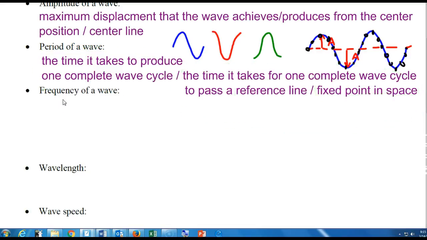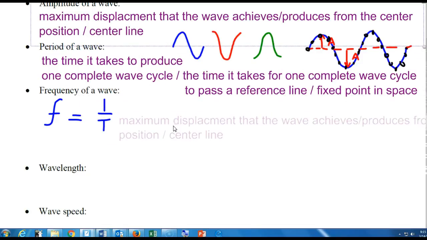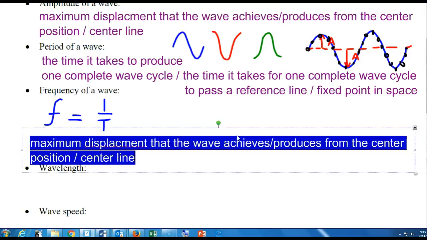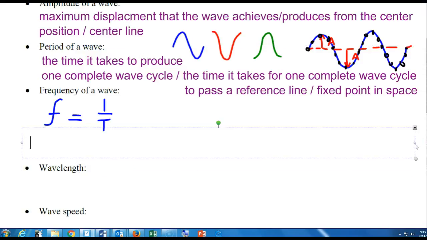Frequency is a really closely related idea. After all, we know that there's this relationship. Frequency is equal to 1 over the period, and vice versa. You can flip those two variables. The equation is still true. So let me give you the definition, and then we will take a look at the simulation. Okay, frequency.